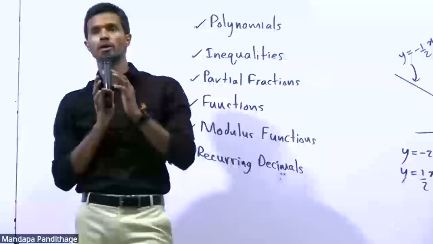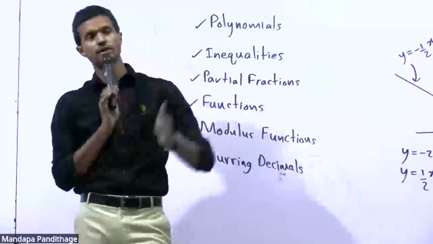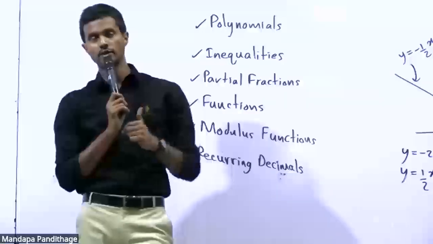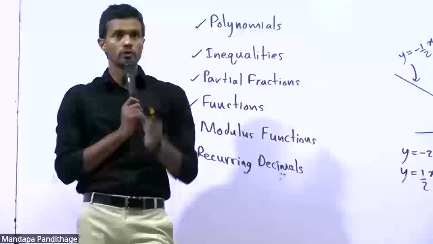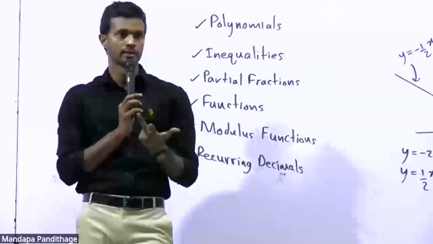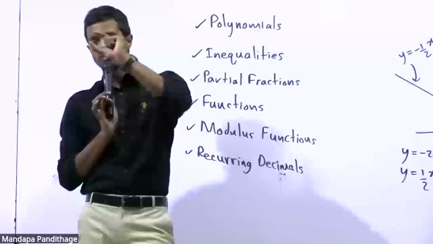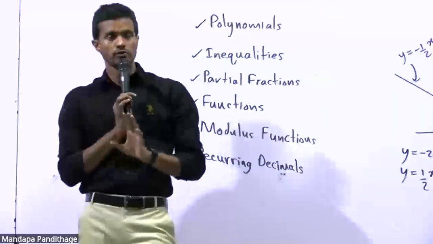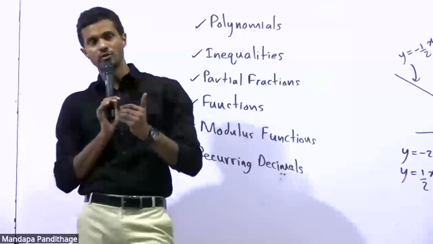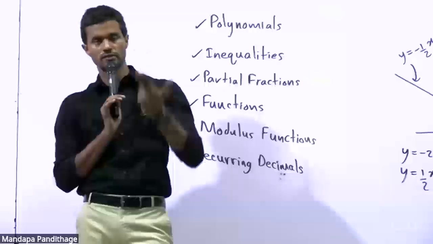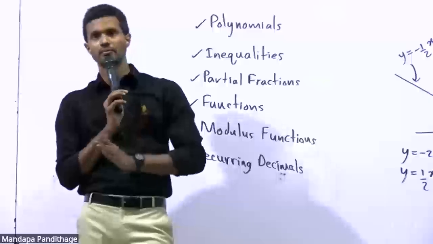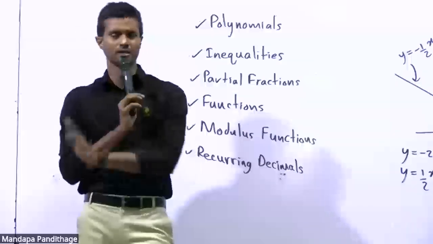Let's say you can't remember how to split a rational function into partial fractions when the degree of the numerator is higher. Or when you have a denominator like x plus 2 to the 7th power, you can't remember that. If you can't remember, then you have to cover those 15 marks, and then your knowledge is up to 100. Because we have to admit, anyone who has knowledge of 100 marks very rarely ends up taking 100 marks. Normally it can vary from 60, 70, 80, or maybe even less.